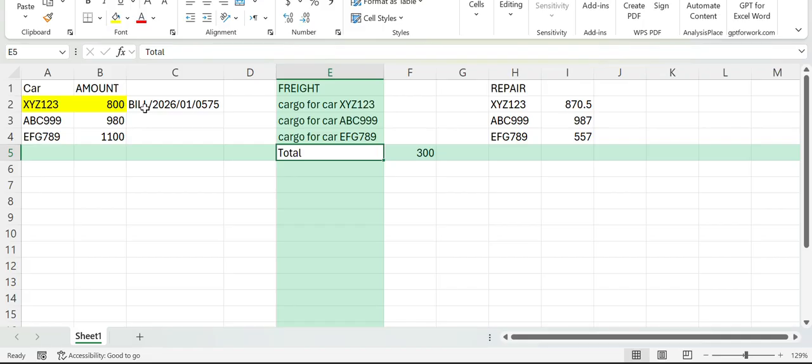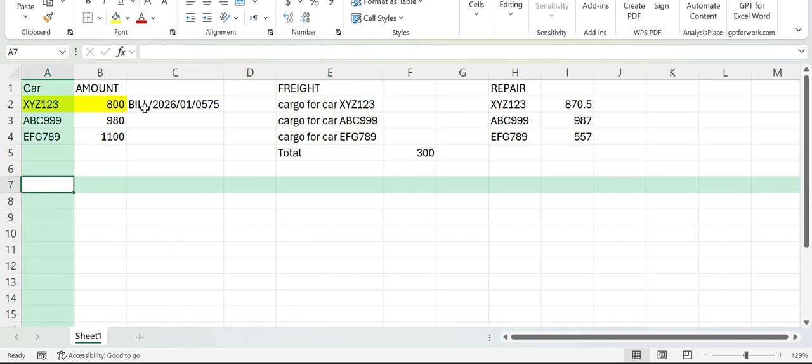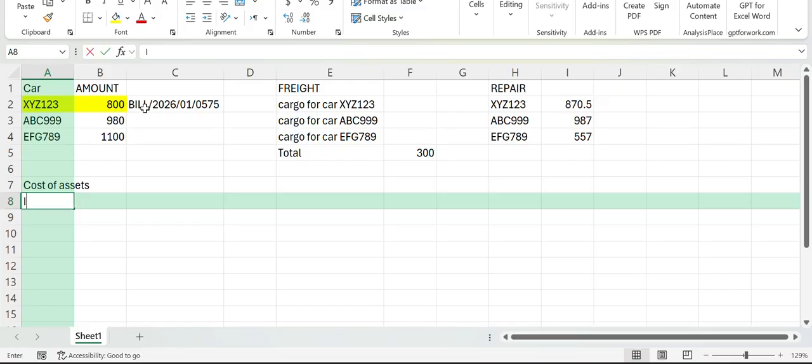The things which should be included in the cost of the asset are those which qualify the criteria of IAS 16, sorry.